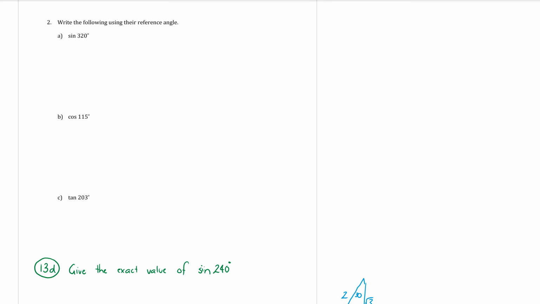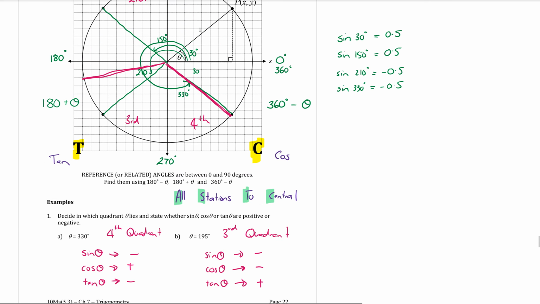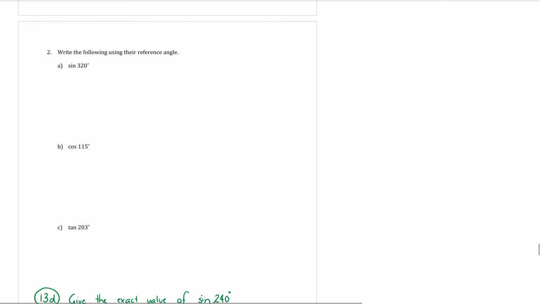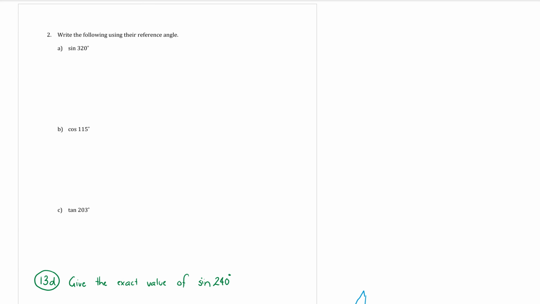Now you're not always going to have that lovely big all stations to central circle there to draw on. So what you will need to do is draw yourself a little one over on the side to help you work this out. Just a quick XY axis, circle around the top. Mine's even a bit wobbly, don't worry about that too much. 320 degrees. Remember you've got 0, 90, 180, 270. So 320 would be somewhere in this fourth quadrant. All the way around there is the 320.